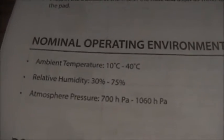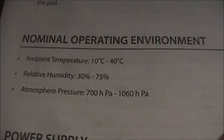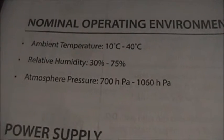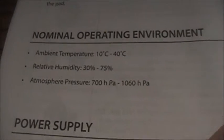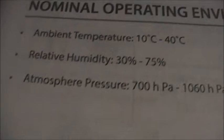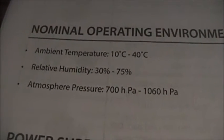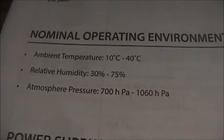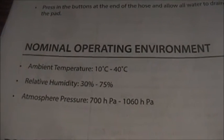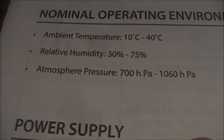Here's some more information about it. Ambient temperature, 10 degrees Celsius to 40 degrees Celsius. So not incredibly cold, but cold enough to actually put the swelling down. Relative humidity, 30% to 75%. This is actually the environment that it works best in. I would say it actually gets a little bit cooler than 10 degrees Celsius, though. I'm going to go over to Fahrenheit because we are here in the United States. I've felt it, and I would say at her knee, she probably gets down to about 40 or 42 degrees Fahrenheit. It's not freezing, but again, more than enough to keep the swelling down.